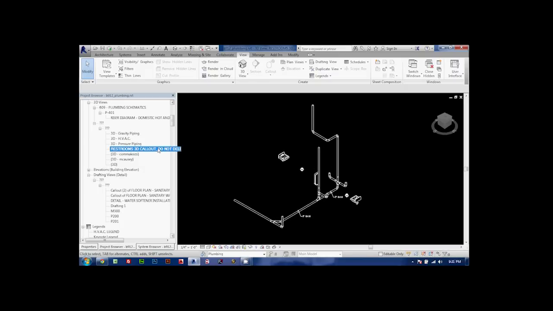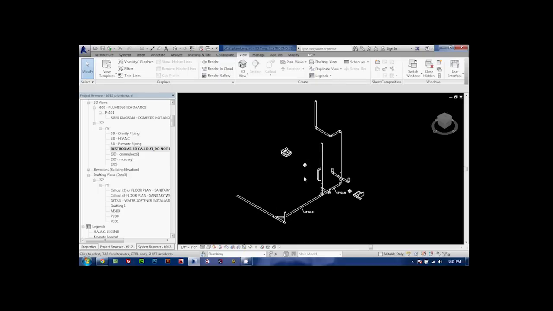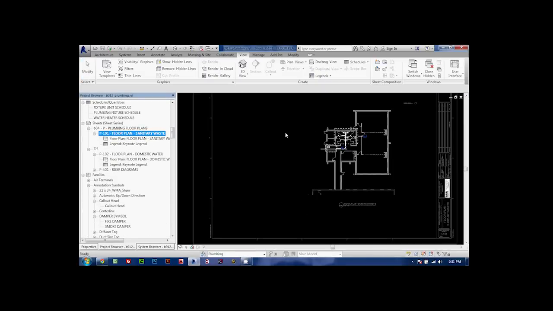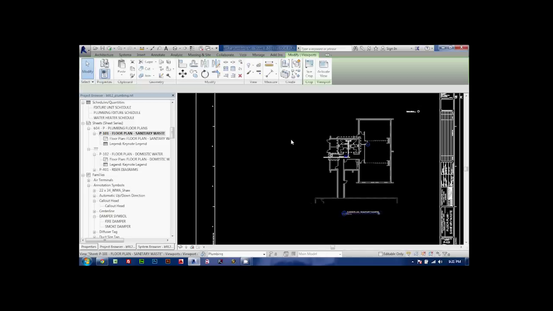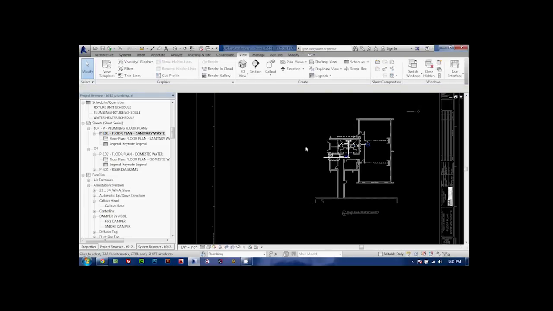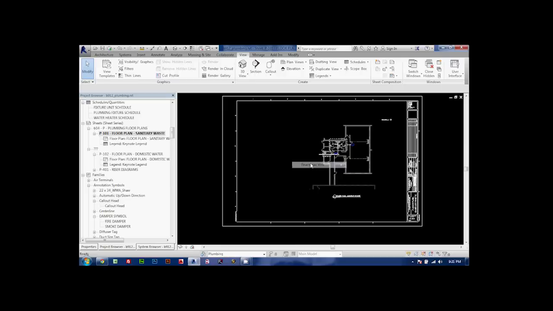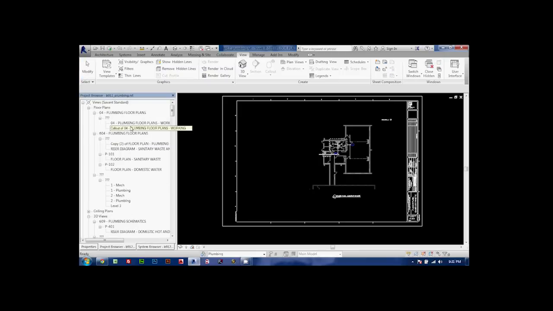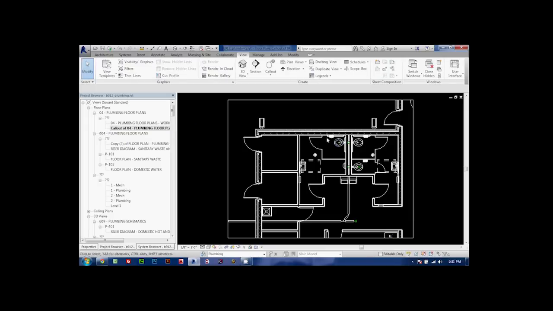So that's the view that I actually want to reference. I know that this isn't a complete system or anything, but this is just for demonstration. Now I'm going to go back to the sheet that I wanted to show that on. So how do I do a live callout to the diagram itself and not the floor plan? So I go back to the callout. That's not the area I want. In fact, I'm going to delete that. This is one I did earlier.